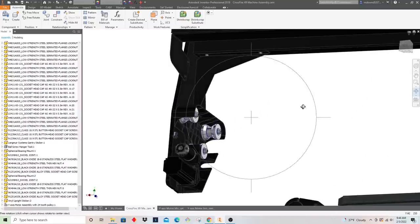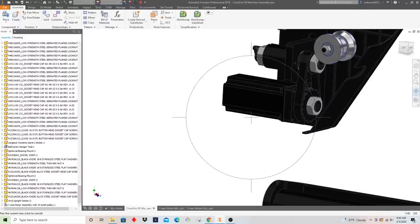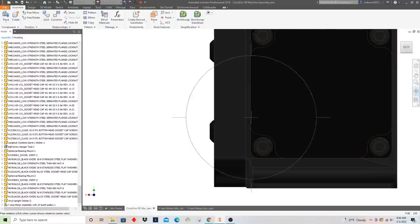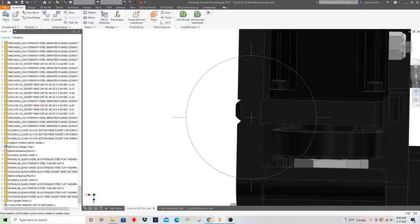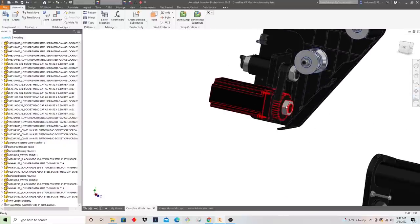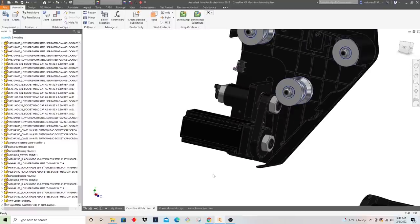And it would have been nice if we could have just got the next size pulley up, the 24 tooth pulley, and bolted it up here and tested. But unfortunately, as you can see when I come down the side here, we run into clearance issues. Right here, you can see that the belt and pulley are already getting very close to this upright. And so, if we were to run a larger pulley, we'd definitely run into problems with clearance. So we had the idea of, okay, if we just push this motor out further, in other words, make this Y-axis motor mount bracket longer, we could run the larger pulley.